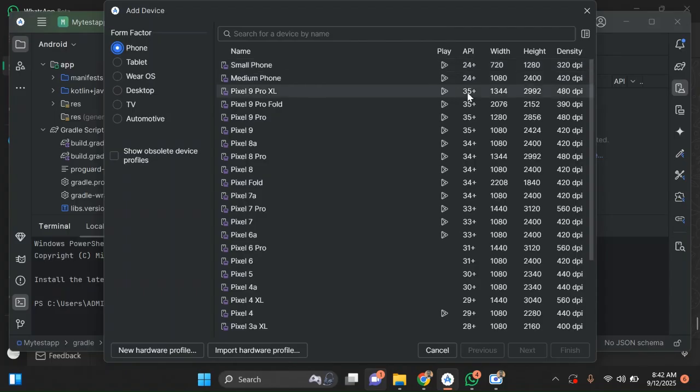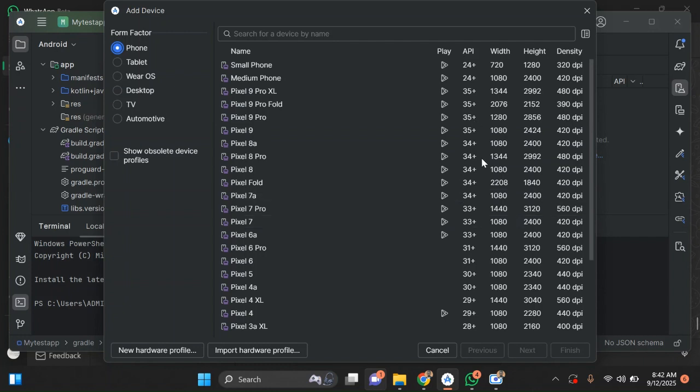API 35 is Android 15, API 34 is Android 14, 33 is Android 13, and the list goes on. I think the code name for Android 14 is Upside Down Cake. So there's just a recipe that stands for each.